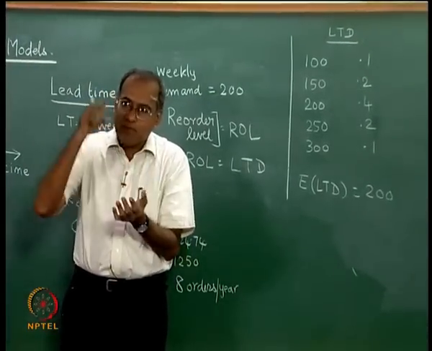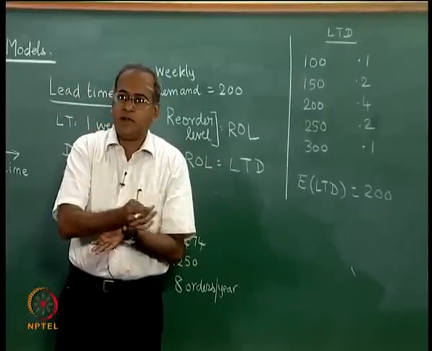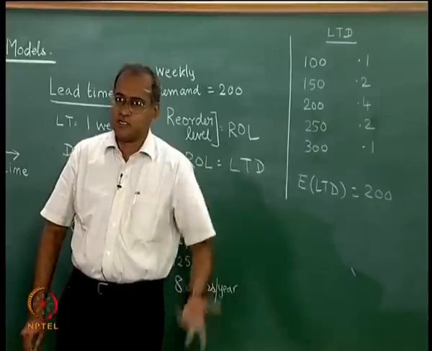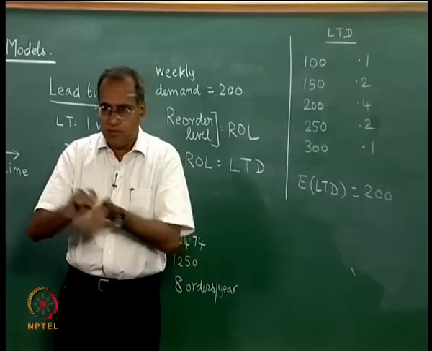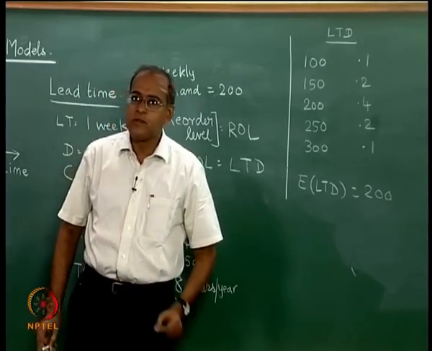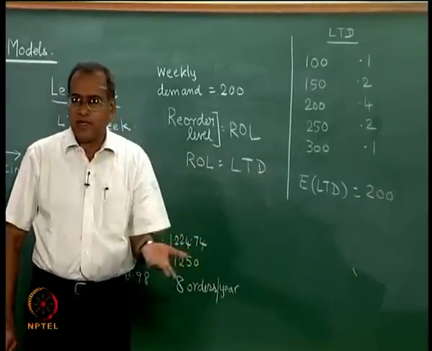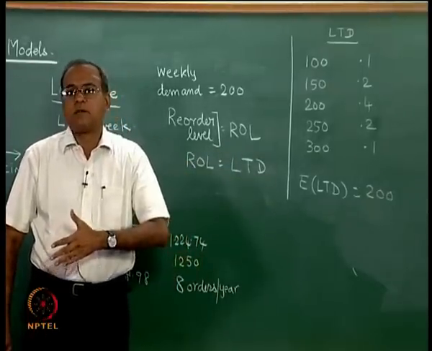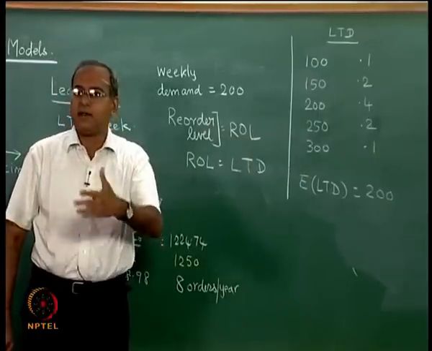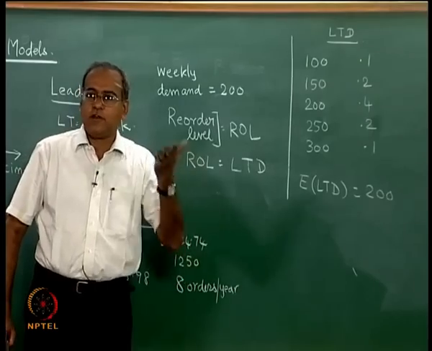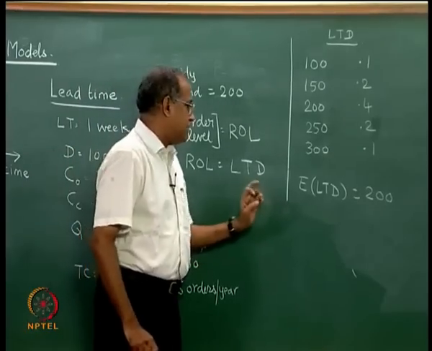So, whenever we are meeting the demand, there will be excess inventory. Where we are not able to meet the demand, we incur a back order cost or a shortage cost. We assume back order, which means as soon as the stock arrives, we meet the demand and then we continue. When we have excess inventory, we incur inventory cost. When we have shortage or back order, we incur back order cost. So, back order cost is always higher than the inventory cost. Therefore, we want to avoid back order.